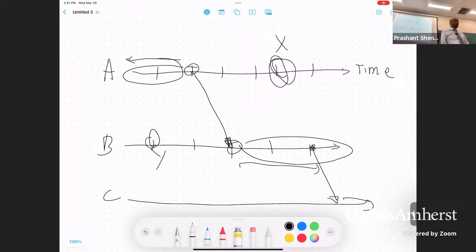We don't know. Now, on the other hand, if there was a message that went that way, a message from B to A, now Y and X are ordered, because this is a send and that's a receive. So in this case, Y has happened before this send, that send has happened before that receive, which has happened before X. So Y and X now get ordered if such a message had actually been exchanged. But without such a message, you cannot say. Is that clear?